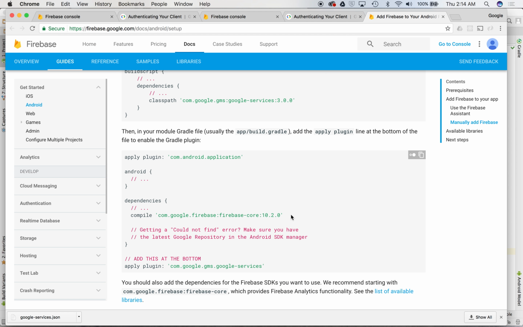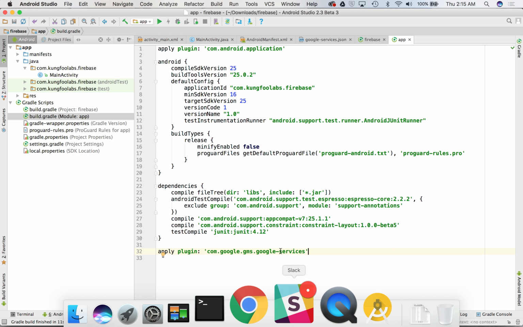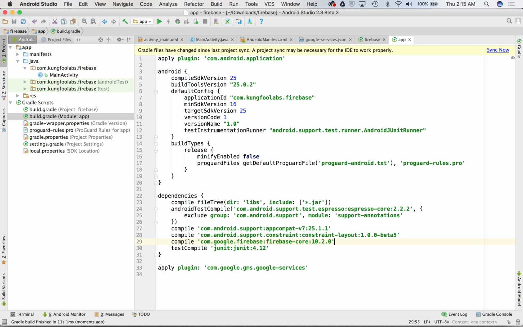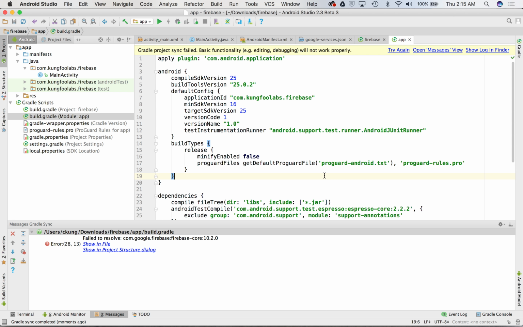Okay, so what we want to do is add Firebase to our dependencies so that we can make calls to the database. Interesting.